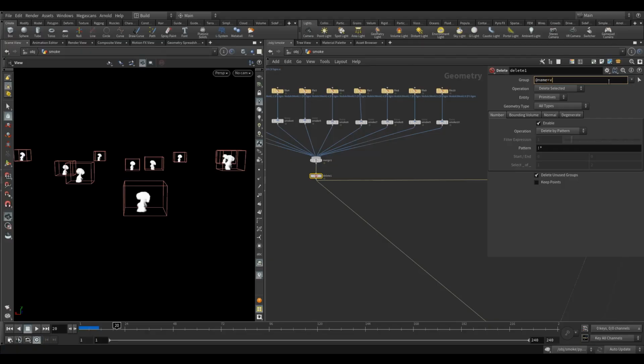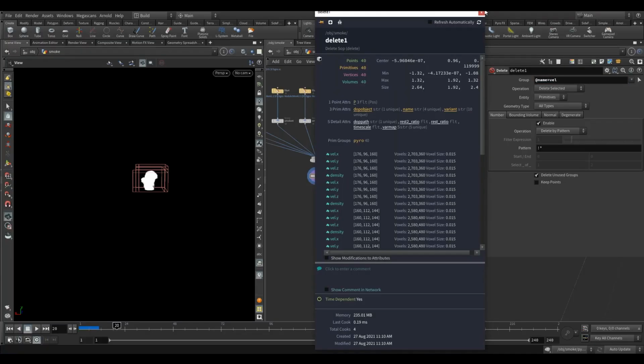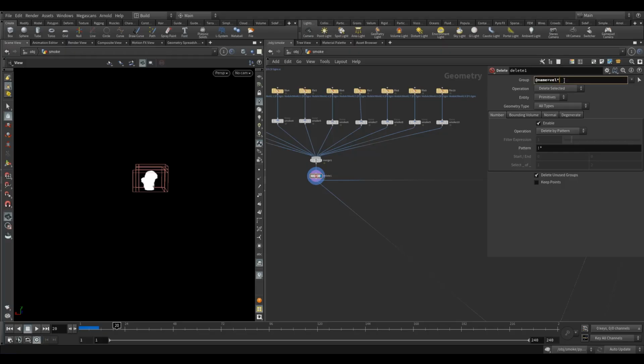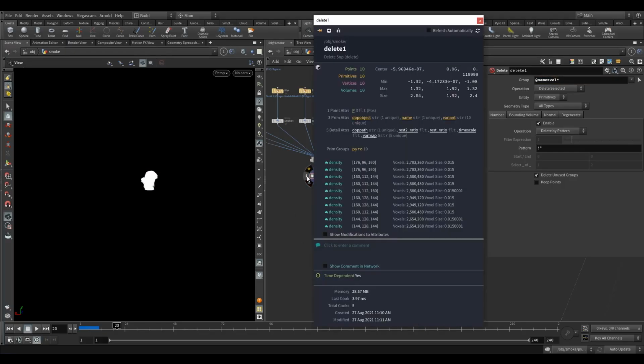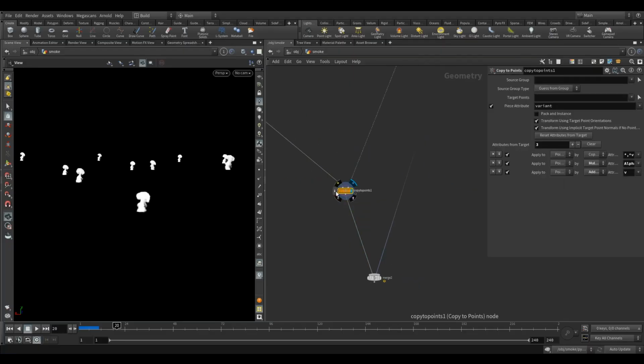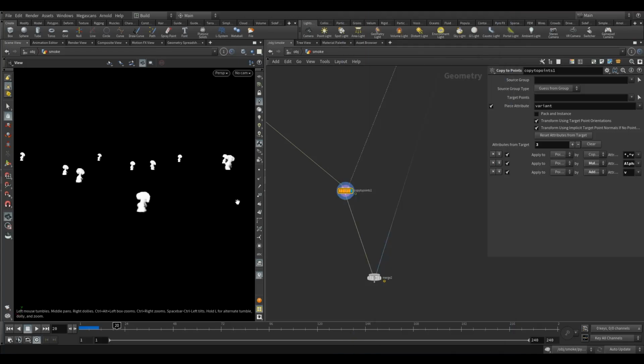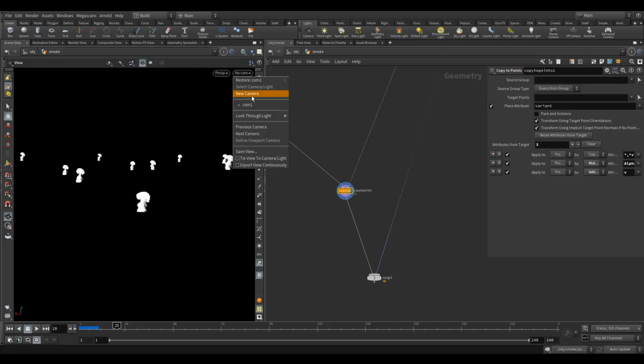I think we just do that. Oh, val, and then put a star, because we got it separated into X, Y, and Z. There we go. So we just got the density volumes now. And that should give us a lot less voxels. Okay, we got 2 million, almost 3 million for each of these 10. Okay, so we got loads. So, you know, that's why I was saying, be careful.